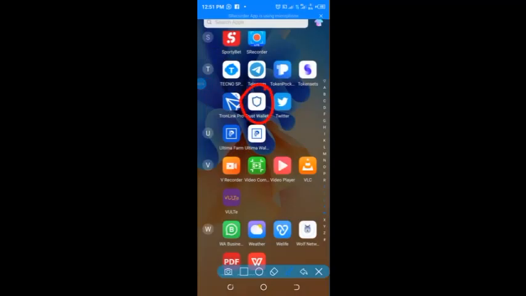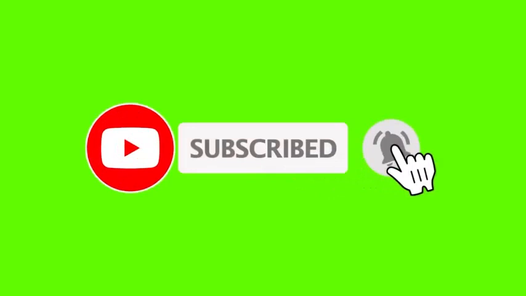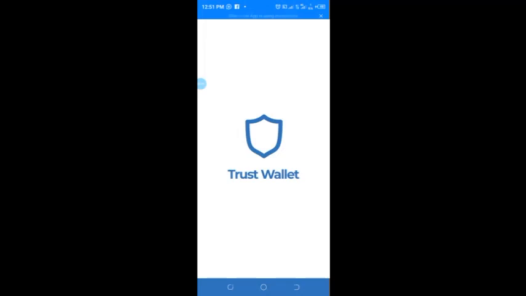When you have downloaded it, Trust Wallet is a cryptocurrency safe place, that is a wallet whereby you keep your crypto assets. It is very, very safe and secured. You are the one responsible for the security of your wallet. No one has access to your wallet unless you reveal your seed phrase, your mnemonics, your private key and other things like that. So make sure you keep your seed phrase, your mnemonics and your private key in a very secure place.